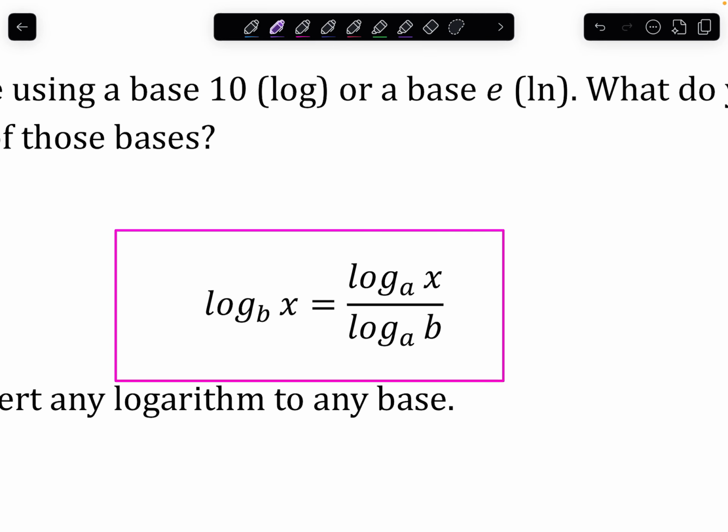So this is the formula we use in order to evaluate those logs. The main thing you want to notice is what goes in what place. The A means it can be any base you'd like it to be. So if we're trying to type it into the calculator, we would want to use a base 10 or a base E. And notice the X is going to go up into the numerator log. The B goes down into the denominator log. The B is shrunken like a subscript. It always goes to the bottom.